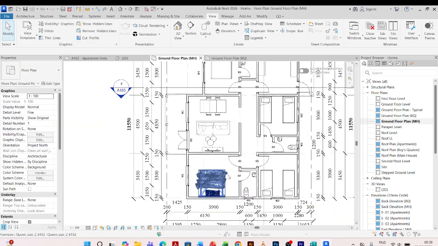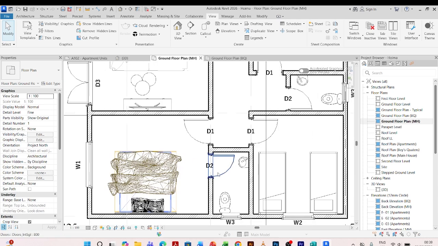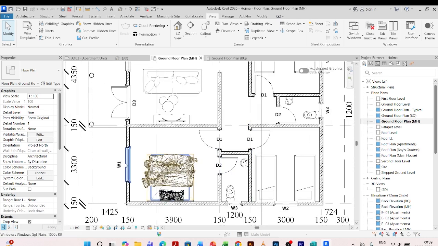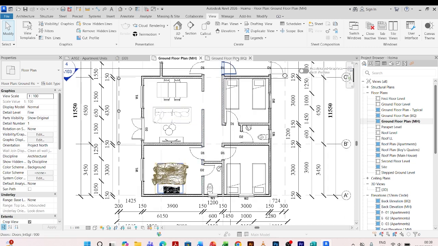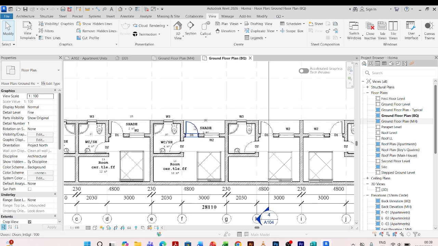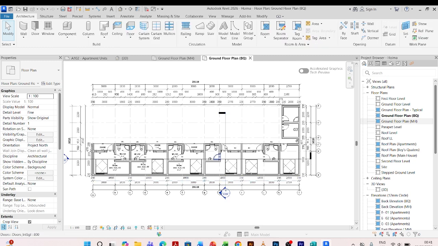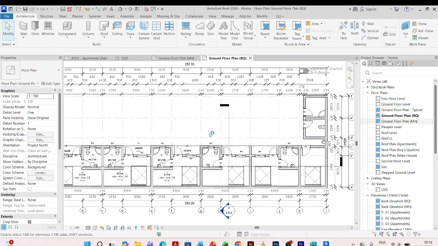So with me here is a simple layout. All my openings are well tagged. You can look at the doors are tagged and also the windows are tagged. I also have another layout in the same project. All the openings are well tagged. A schedule is basically a table listing all the openings in the entire project. So if you are looking at a door schedule, it lists all the doors in the entire project. Then if it's a window schedule, it will list all the windows in that project. So without wasting much time, let us start right away.